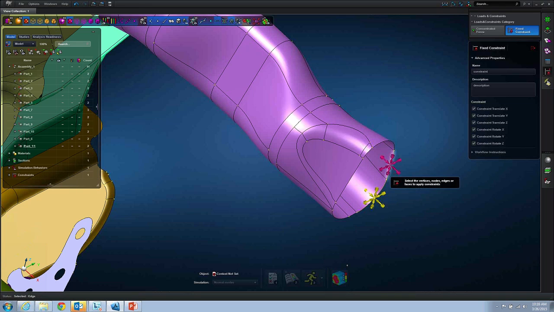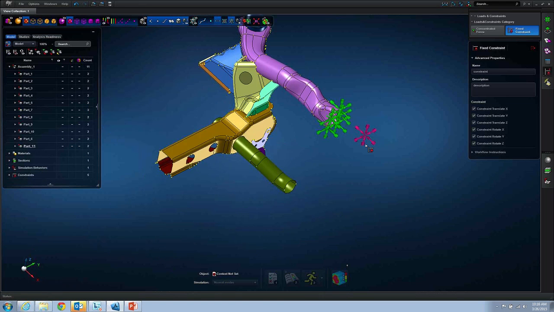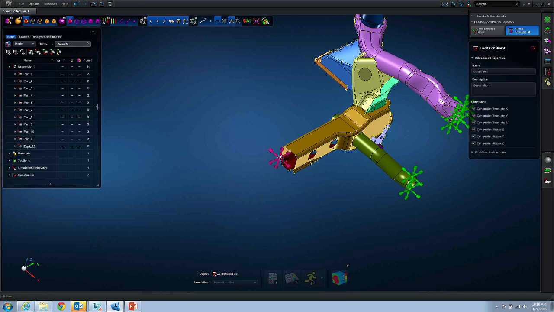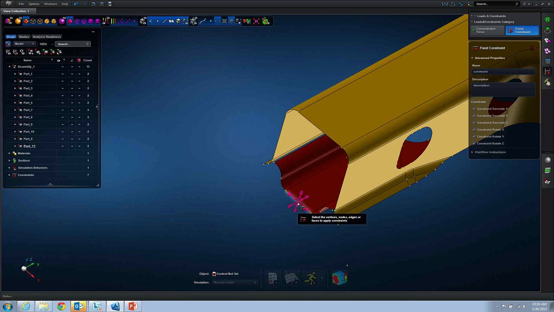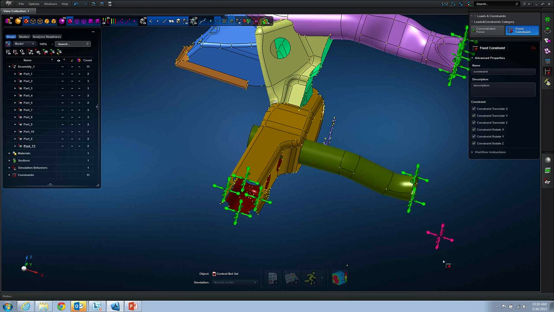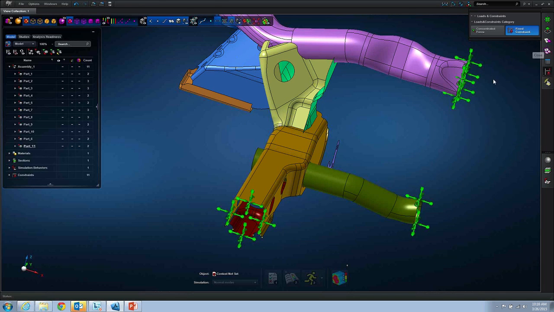I'm going to select these edges of this cut plane along with, I'm constraining this model. This is the second cut plane, and this is the third cut plane. I would have created some kind of symmetry boundary condition to begin with to represent the rest of the model. But in the interest of time, I just went ahead and created the constraints, fixed constraint rather.